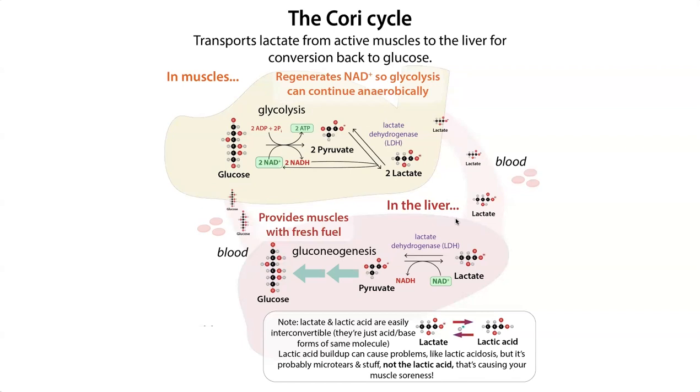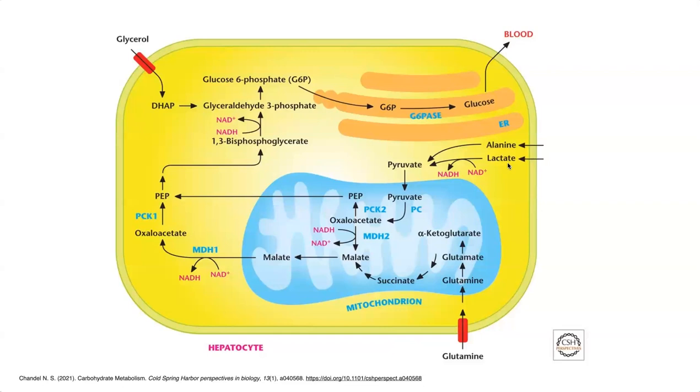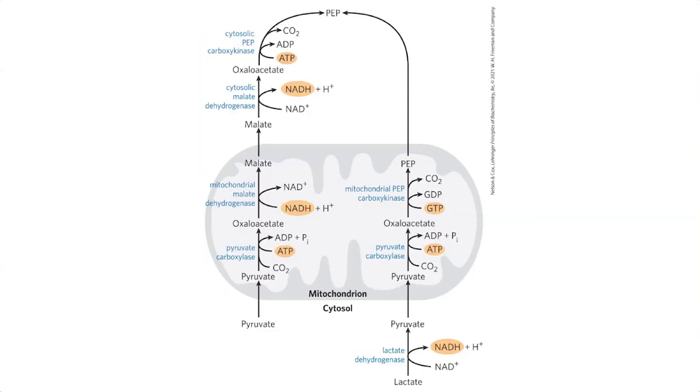That lactate can then get shipped to your liver. Your liver will then use that lactate, take the lactate dehydrogenase in the liver, and oxidize the lactate to pyruvate, regenerating our NADH. This pyruvate and the NADH can then be used in gluconeogenesis to make glucose, and that glucose can then get shipped back to your muscle cells. Similar things are happening if that lactate comes from red blood cells or any other cells. They can all enter the liver where they can get converted into glucose that can get sent back to your muscle cells.